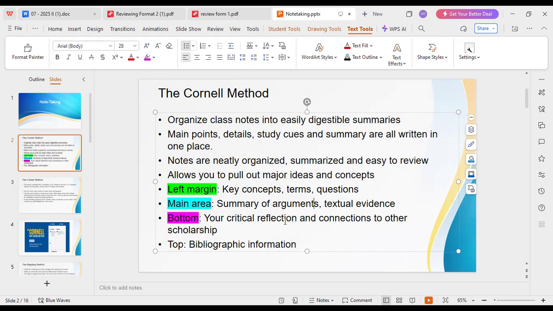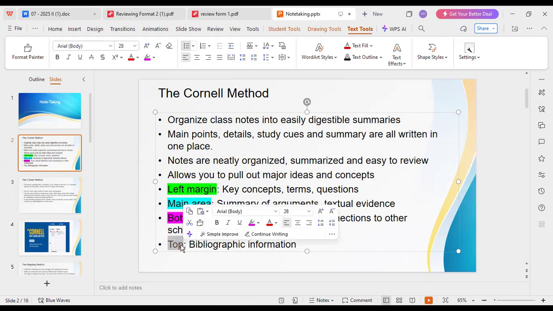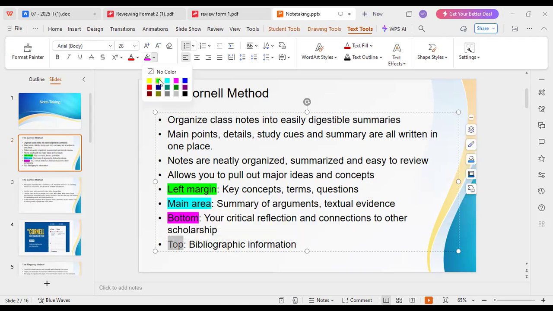Then you can add your critical reflection. So you can just think of this critically, right? You can reflect on this. You can ask this question from you. How does this connect to other readings? Does it challenge or support other interpretations? And what are the questions that it raises, right? So that means you are engaging in an active manner with the text here, right? And also on the top, you can add all these citations and references as well, right?